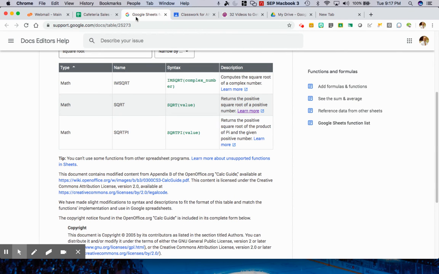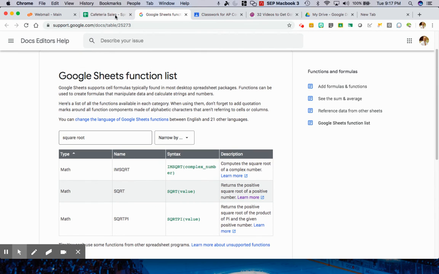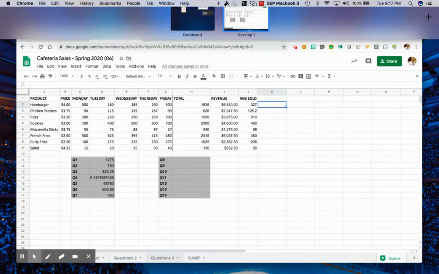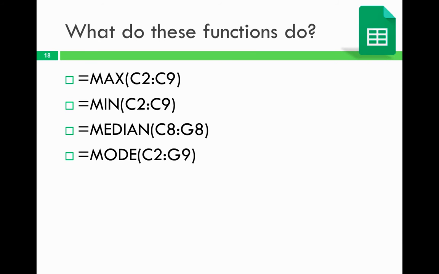So you can either search the web or search through the Google Help menu, and you can find some interesting stuff going on here about each function. I mention this because I'm going to leave you today and would like you to see if you can figure out these functions. You can feel free to drop these into your spreadsheet and try to figure out what it does. Or B, you can do some research on these functions to try to understand what do they do and what information has to go inside the parentheses for the arguments.